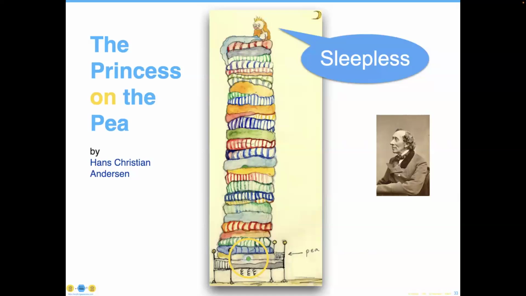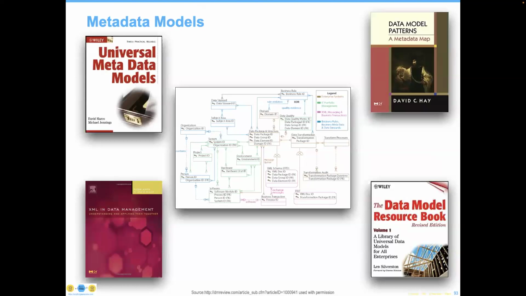What we're talking about here, and I'm going to flip back to the books page actually, and by the way, Matthew, you may have a completely different understanding of this too, so feel free to jump in and go the other direction. But it's been an ongoing discussion. What Len was actually trying to do in his data model resource book was put together a bunch of canonical models. He called them universal models. But the idea is, gosh, well, let's step back for a second.